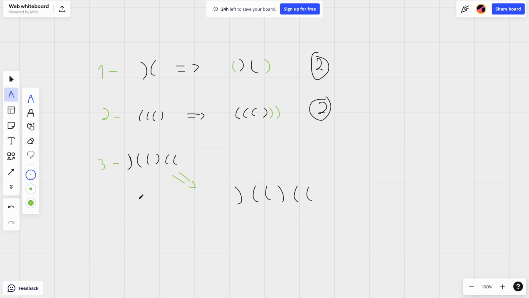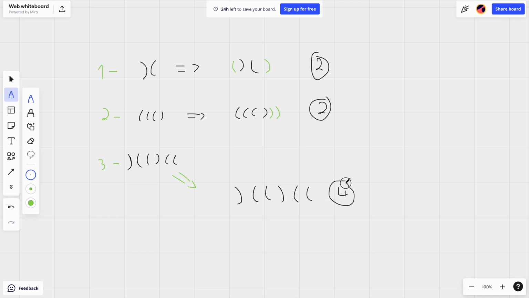Now if I receive something like this, what will be my flow? So I will have to close this one. So this is one. This one is closing this one. This one, there's nothing on that side closing this one. So I will have to add something here or at the end here. So I will need to add for those 3 and this one. This is actually a 4.